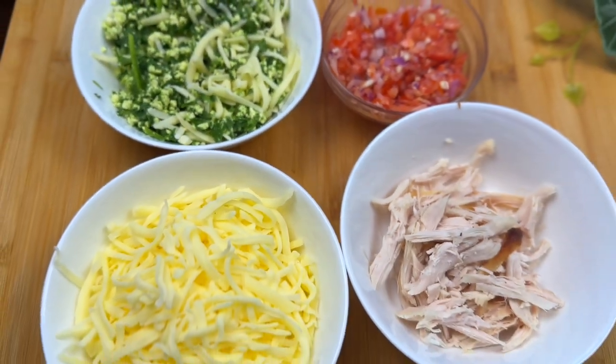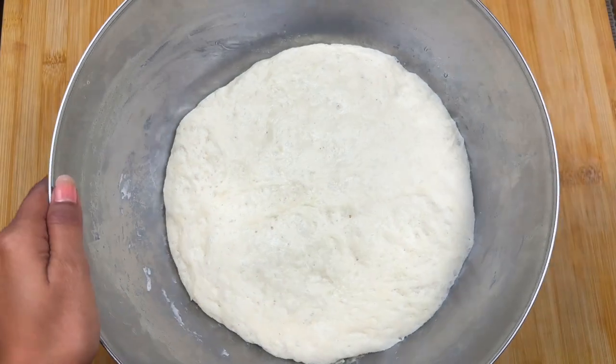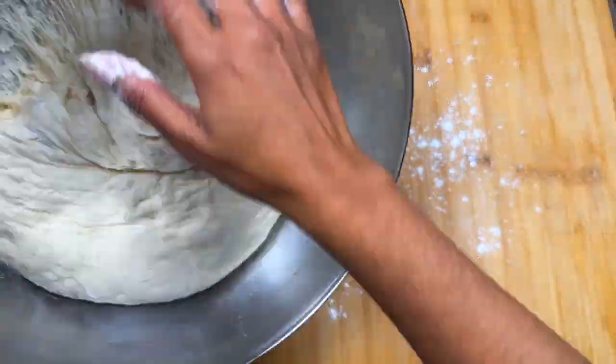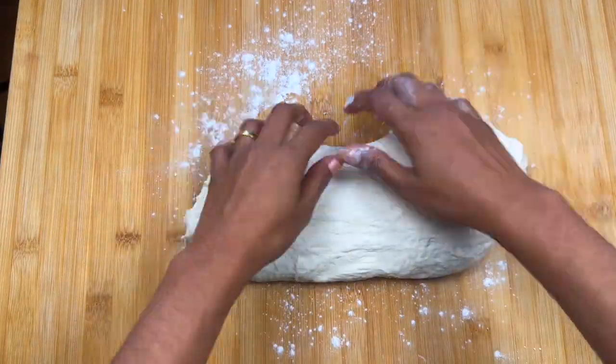Once the dough has risen, preheat your oven to 220 centigrade. Our dough has risen beautifully. Now we are going to make a log out of this and divide the dough into 3 equal parts.